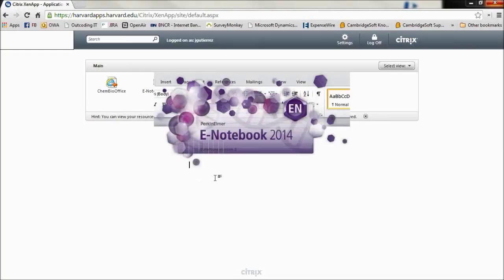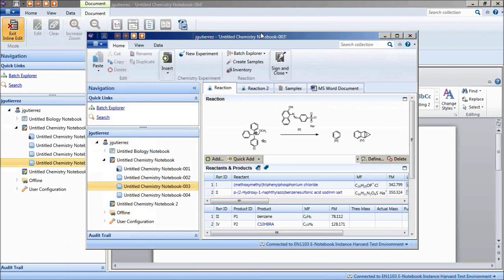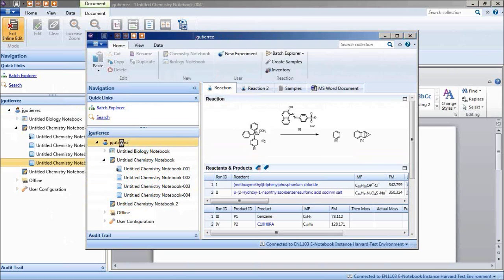You connect over here and you will have the application. The application will remember where you were the last time that you were logged in to eNotebook. The first time, it's going to get you to your homepage.